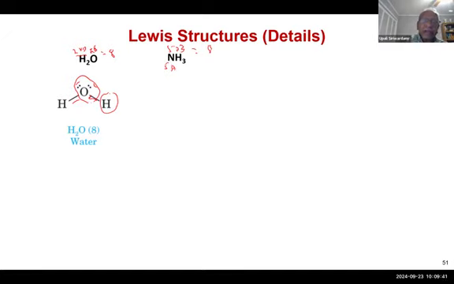Nitrogen is the central atom, like we described here. We connect the hydrogens to the central atom here with 3 bonding electron pairs. So this is the Lewis structure. The Lewis structure shows 8 electrons. Each bond is 2 electrons, therefore a total of 8 electrons. That's the correct Lewis structure for ammonia. It shows the octet rule for nitrogen and the duet for the hydrogen.